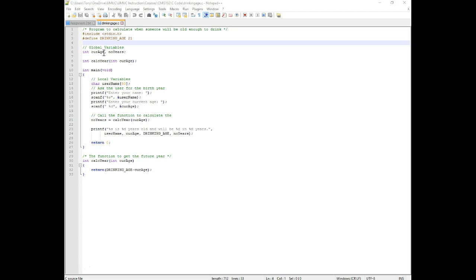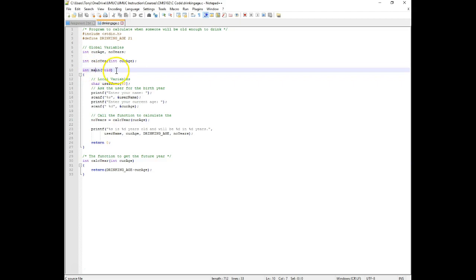So we talked about functions, and every C program is going to have at least one function, and the one function it must have is the main function. So there are certain elements of a function that should be pointed out early in this class. We have the function name, in this case main, and then down here we have one that's called calc year.